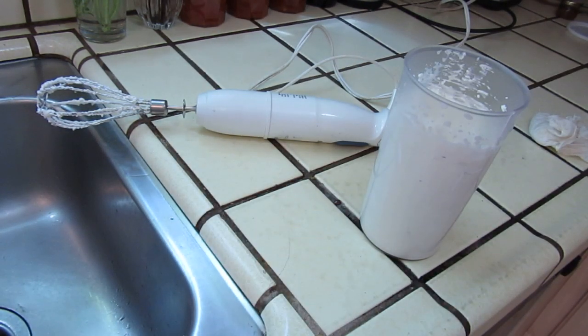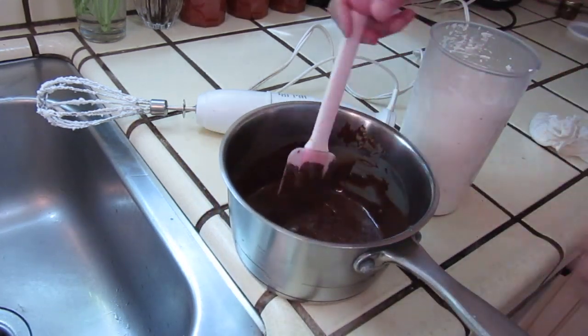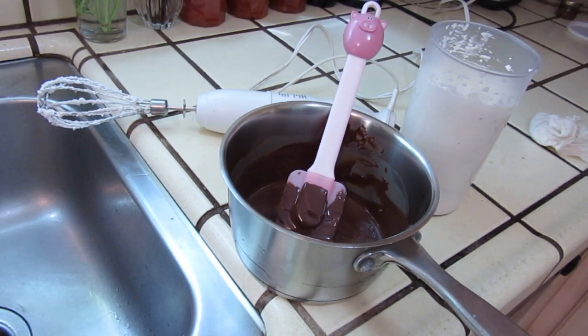I need to cool it down a little bit further. I am in that water, not totally cold. Yeah, it starts to get good. I think it's good. Otherwise, it will become hard, and when it is becoming hard, it is not good. Okay, so we will start putting the cream in spoon by spoon.